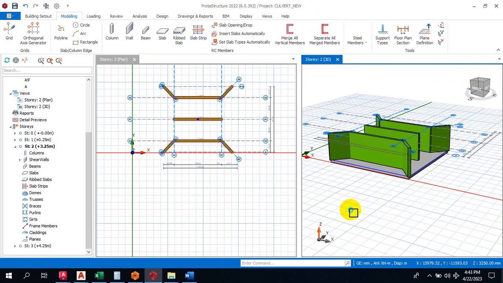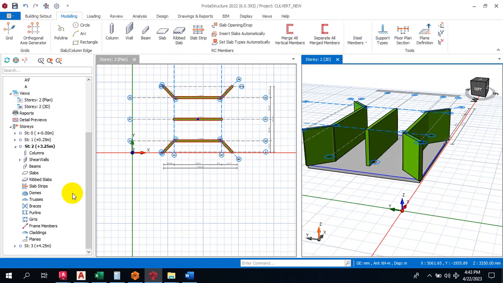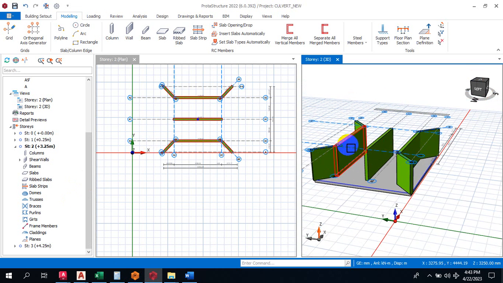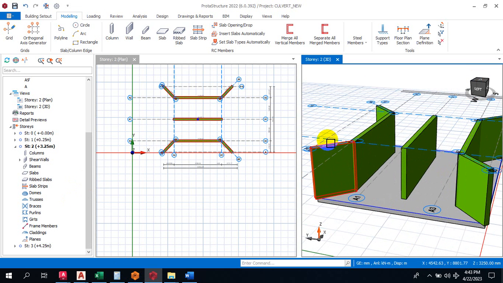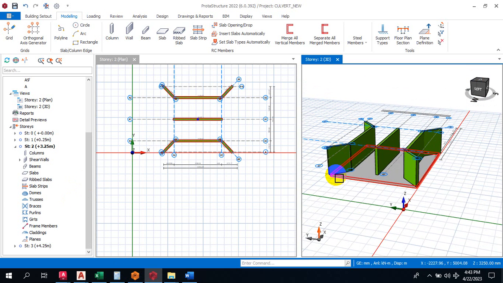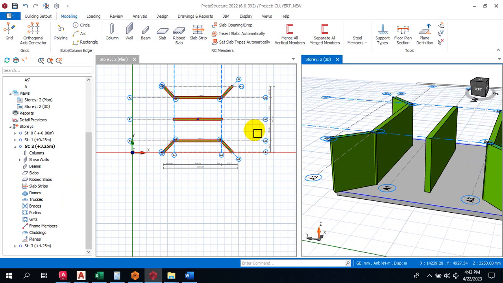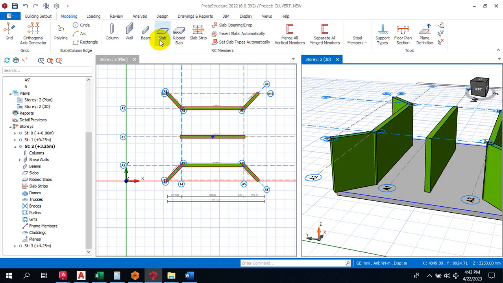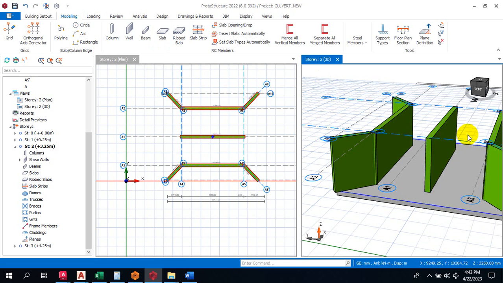If you look at this at the 3D level, you can see what we have. But remember, this particular wall is going beyond this by 1 meter. This is also going above this level by 1 meter. The wing wall is also going at 1 meter. Okay, and then it slants. So I'll be taking you through that process right away. But before then, I'm going to insert my slab, which is 250.